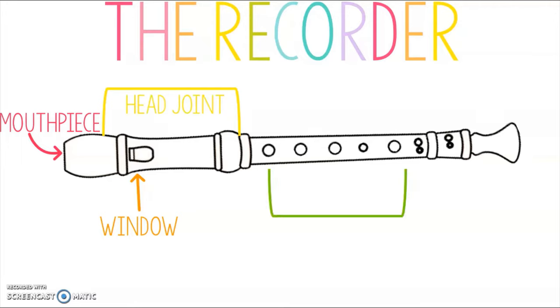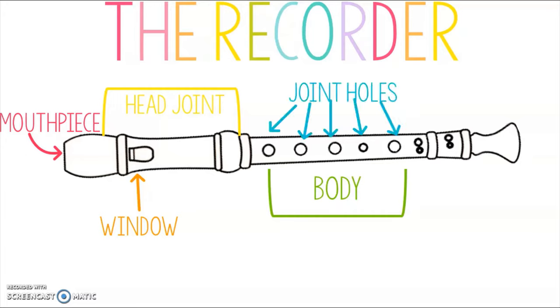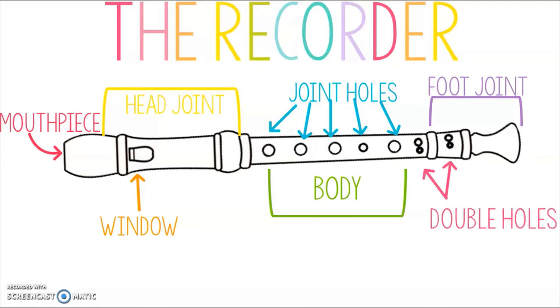The next part of your recorder is here. We call this the body of your recorder, and it has joint holes. The final part of our recorder is the foot joint, and it shares two sets of double holes. One set goes on the foot joint, and one set goes on the body. I want you to pause the video and practice naming each part of your recorder. When you're ready, press play. And we'll move on together.